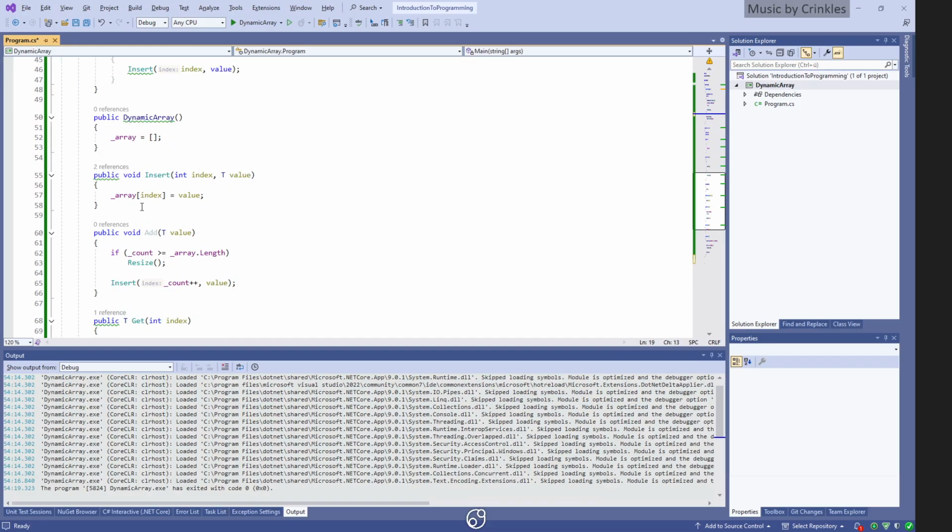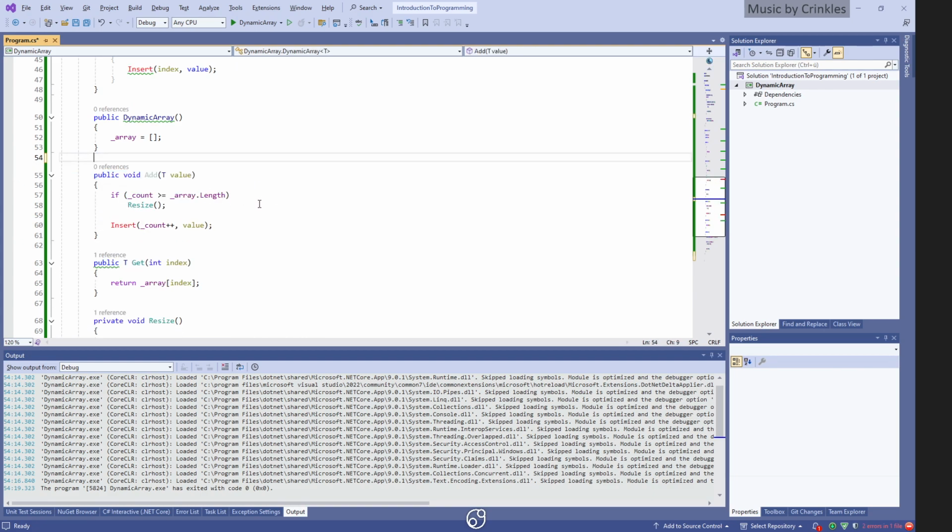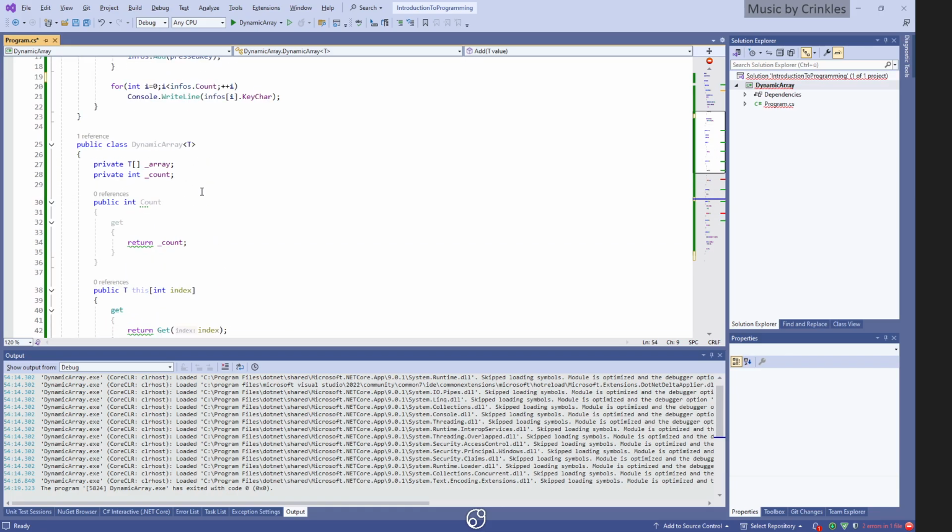For using things, well, we don't really have the insert anymore, because we can't add specific items at specific positions anymore. We can just add items to our queue. Let's rename this.